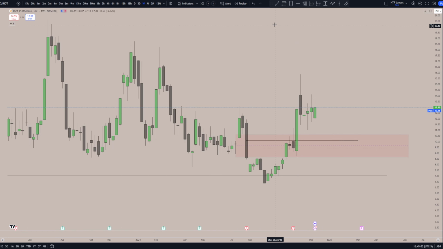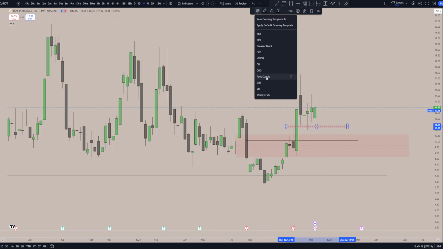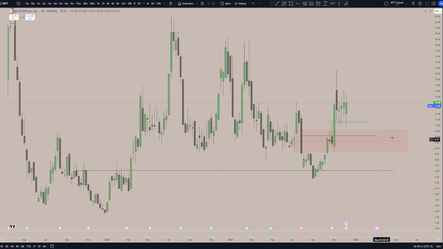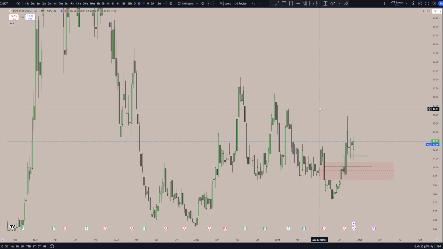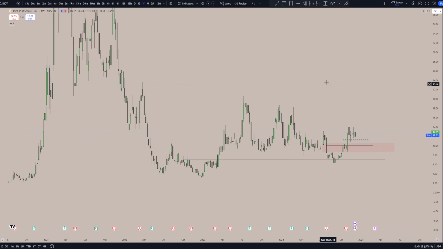If we look at the weekly here, we have a fair value gap here which we have been using. This looks like IOFED to me. This looks very strong, right? Honestly, I don't think it will trade down much into here. I would have really liked another retest, but guys, this one is a gem. This one is actually great. Shout out to Tech Trade here.